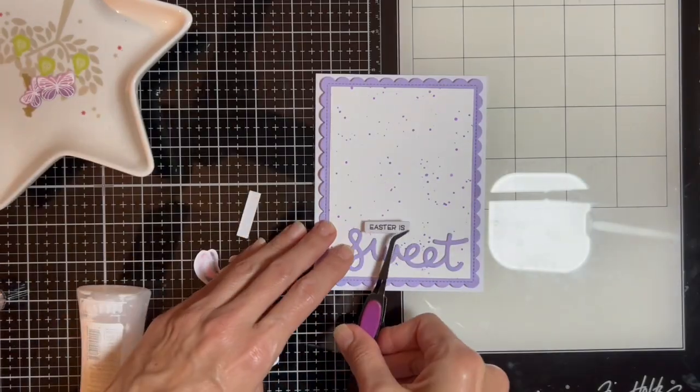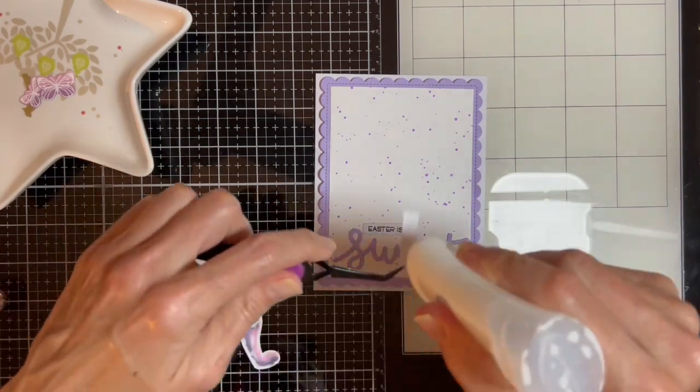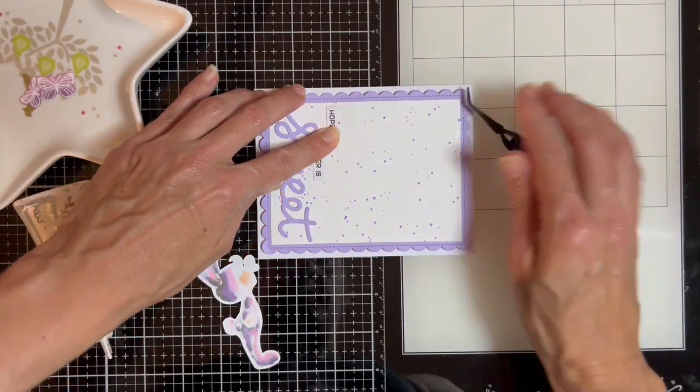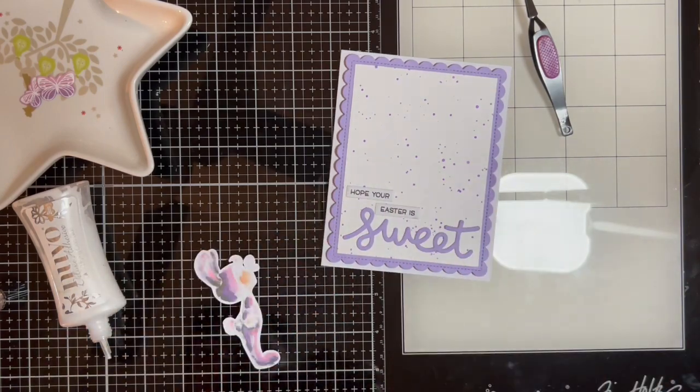Now that's dry, I'll just add our little sub-sentiments up the top. So I thought I'll add the Easter is first, because that is closest to our sweet, and then just add our hope your is above. And just again making sure they're all lined up straight.